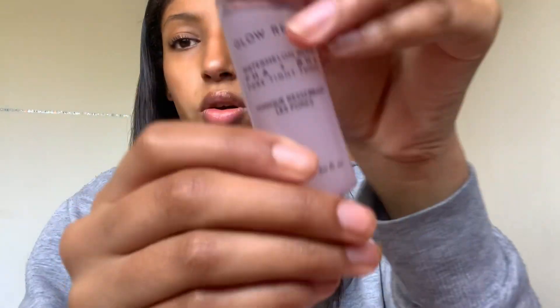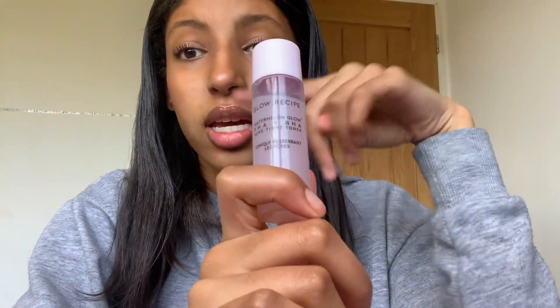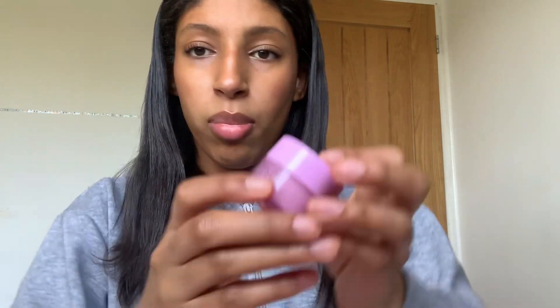I've also got the pore tightening toner which is literally TikTok viral, so I had to get it. There are watermelon juice drops which are literally everywhere on TikTok — I was like I've just got to get them all. There's also a strawberry serum which smells so good and the packaging is just so aesthetic. It also comes with a plum cream, and the whole set is only £30 — I actually got it for £20 with a discount. I got this all on Cult Beauty instead of Sephora because it's cheaper there.